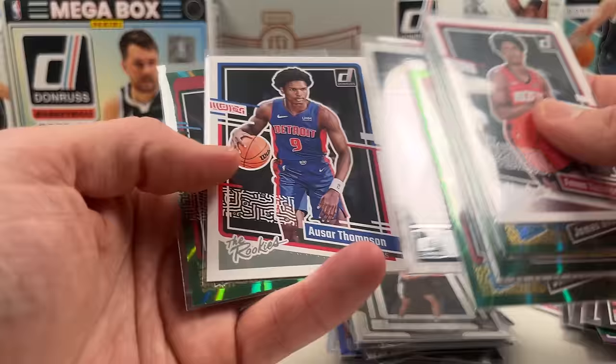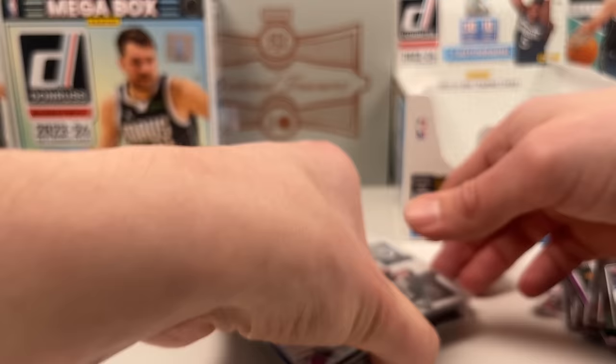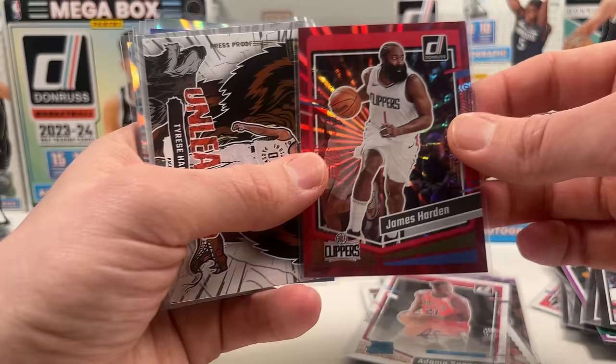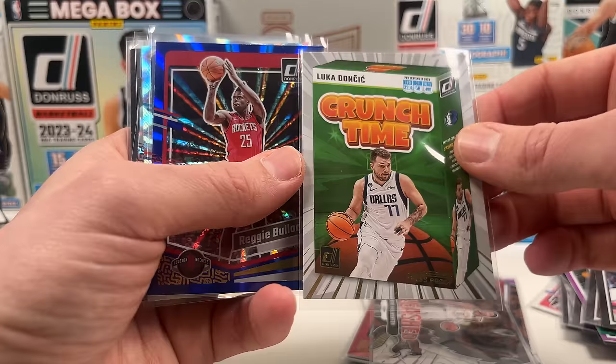And then, oof, hobby came in. We got a regular Hartwood of Victor. We got a lively press proof, a purple unleashed of Murray. Nets Marvels, Kyrie. I'm a Kyrie fan. So we got a rated rookie auto, Adama Sanogo. 1 out of 99, James Harden. So that's a cool one. Red color match. Press proof unleashed of Tyrese. Press proof crunch time of Luka.